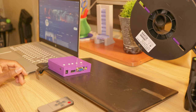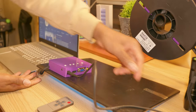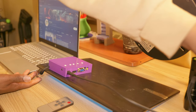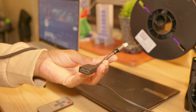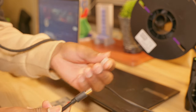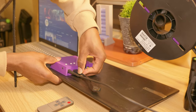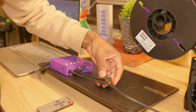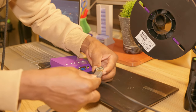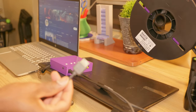Alright, so we're gonna go ahead and test our new portable display. This goes right here. So we have power, and as you can see, the display is on. Alright, and then we're gonna connect the HDMI cable. I have this extension for the HDMI connection. So I'm gonna leave this right here. Just like this, and then the HDMI connector is gonna go right here, and the other end goes to the computer.